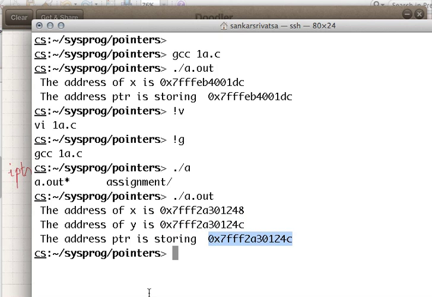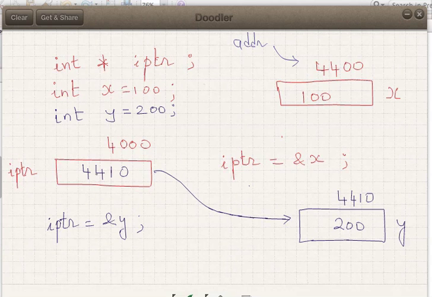So that is how pointers point to different addresses, depending upon where they point to. See that? Okay, thank you.